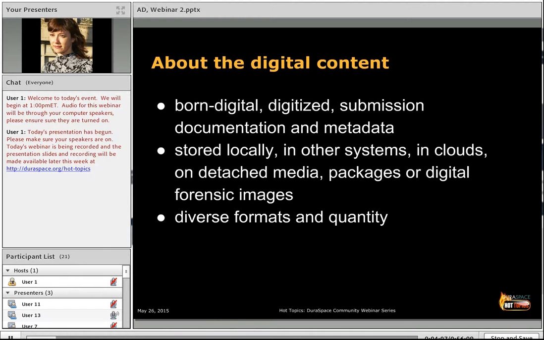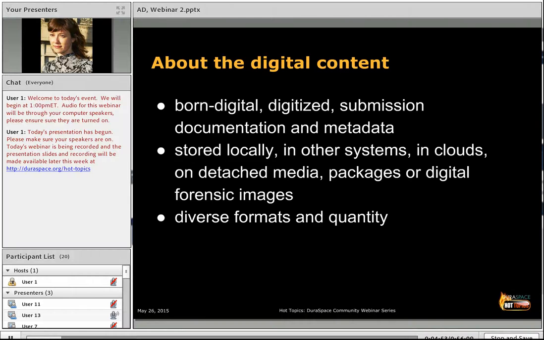So last week, Sarah went through very detailed workflows: how would you examine your content and understand your content before you would even approach using something like ArchivesDirect. She went over this idea of needing to really know your digital content. Is it born digital? Is it digitized? Do you have submission documentation and metadata that you need to include or add? So that means, do you have other systems where you're storing that? Do you want to preserve that? And by submission documentation, we mean things like donor agreements and accession forms that aren't content proper, but are content that you want to store alongside your preserved content.